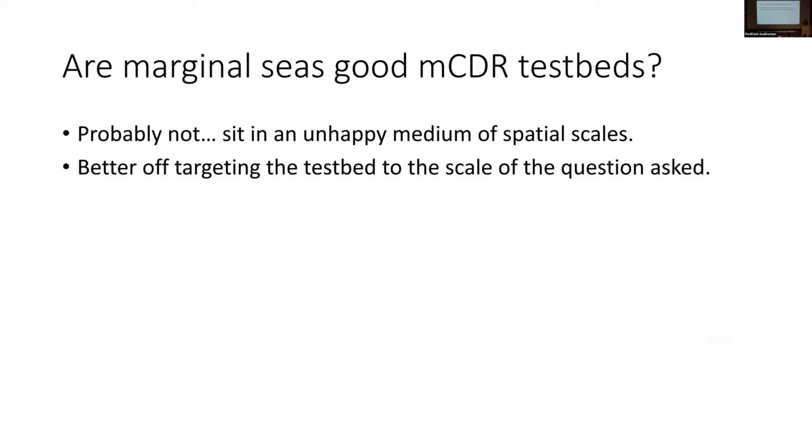So summary statement, are marginal seas good MCDR test beds? Are they the Goldilocks of spatial scales? I would argue that they are unfortunately an unhappy medium, where they can kind of reach out and touch both ends of the questions that we care about, but they can't truly answer them. So I think we'd probably be better off making sure that the spatial scales that we're using for our MCDR are really targeted for the exact questions that we are most concerned with answering.